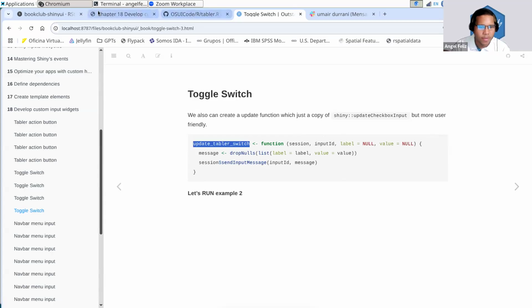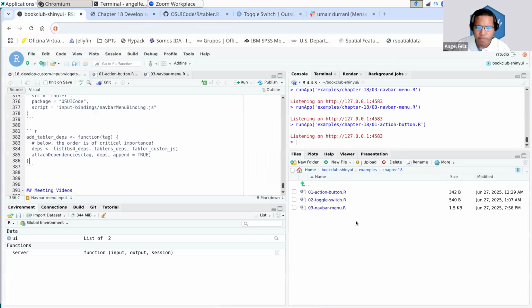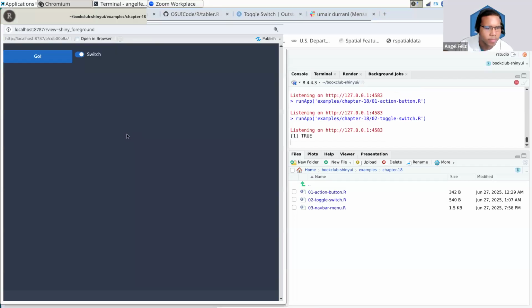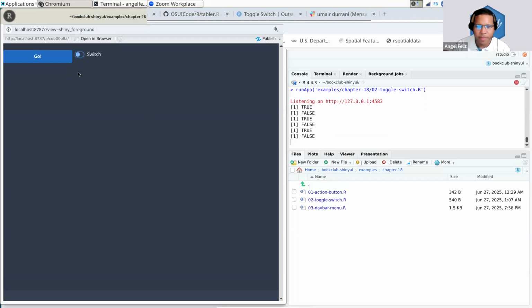If we go now, we can also run this example. And we see that every time you click over the switch, it throws a true or false. It's an observer in the Shiny app. And every time you click, it is also using the update function.